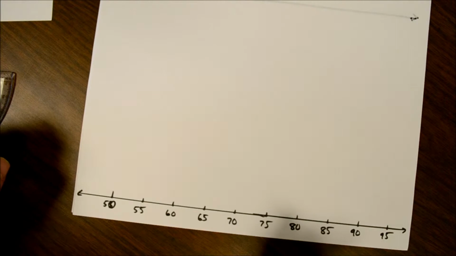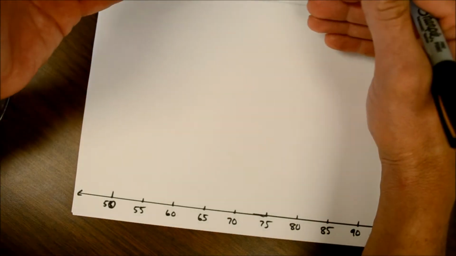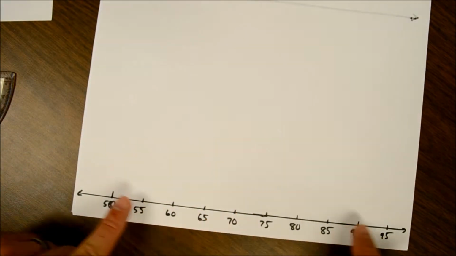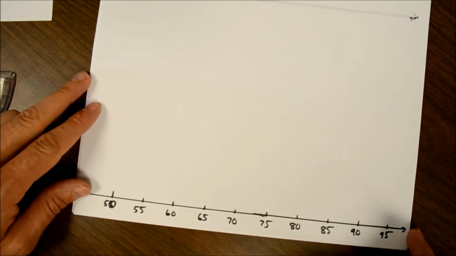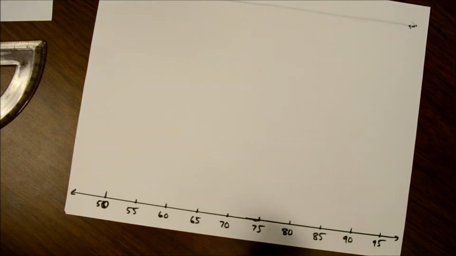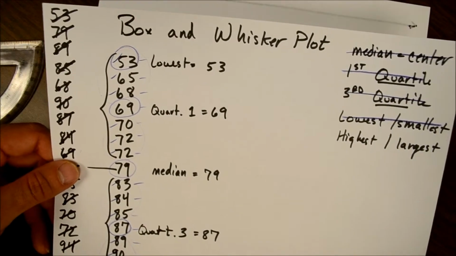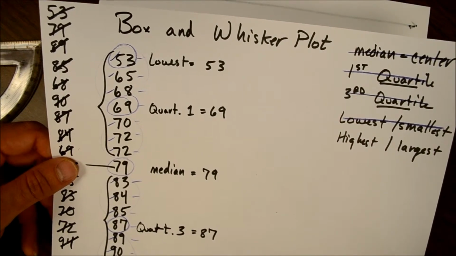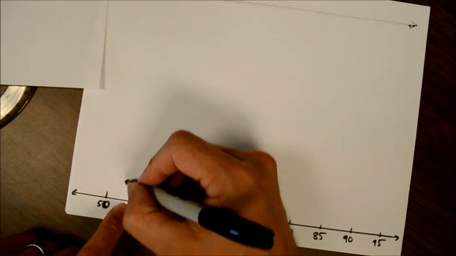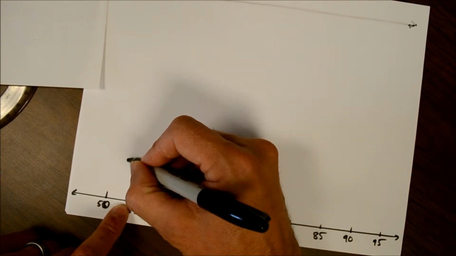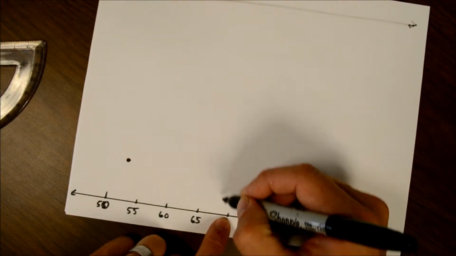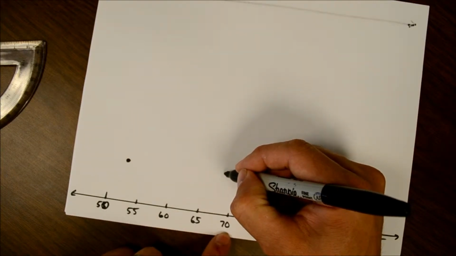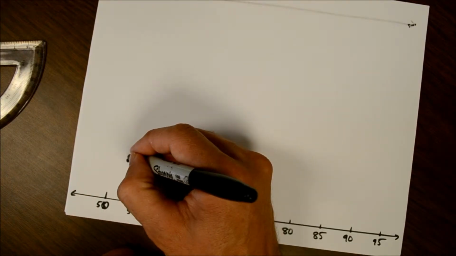uniformly. And in a later video I'll show you how to compare box plots, so it makes this number line even more essential, so that we're comparing this apples to apples per se, so we're comparing the same numbers to the same numbers. Let's lay out this box plot. Okay, the lowest number is 53, so let's go just above here and mark where 53 is on our number line. The first quartile is 69. Let's just mark 69. You can use a dot or a little line like this, either way.